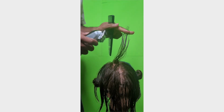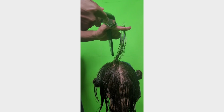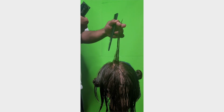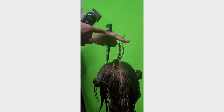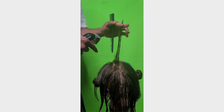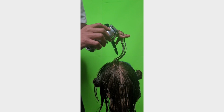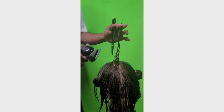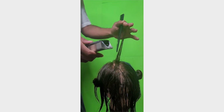Now, you may see that there is hair longer than the actual guideline. That means that there's hair that just happens to be there that you need to cut. You probably picked up extra hair along the way. So keep that in mind, that when you do look closely, you will see that the guideline is in here. It's tucked inside your fingers. But you want to do the same thing. You want to cut the hair.